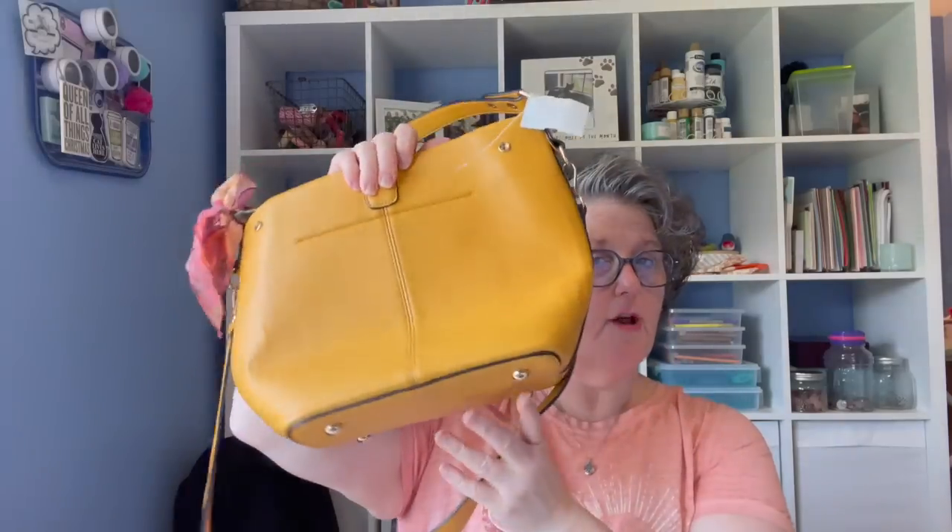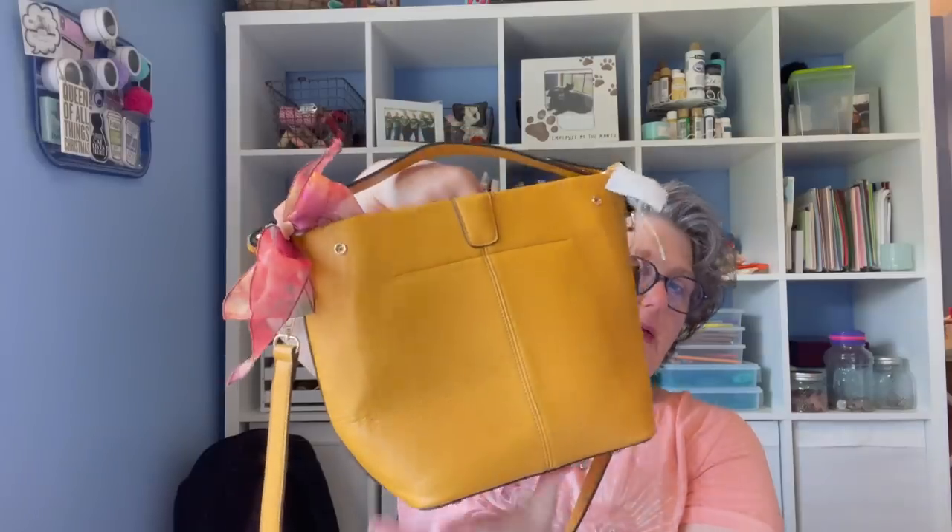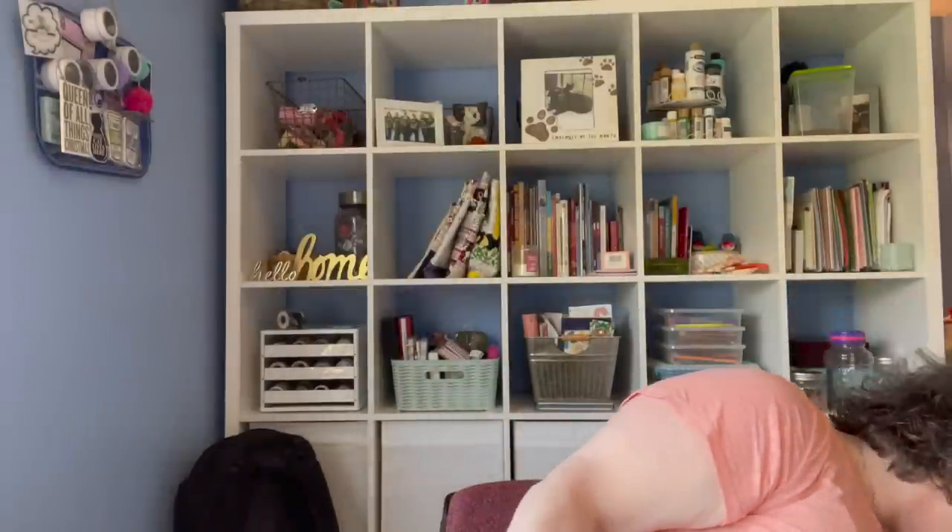It was sixteen dollars. I'm not sure why we're calling it a red backpack because this is clearly not a red backpack — it might have been a backpack at some point. I love this color, this mustardy yellow. I even love it for summer but for fall too. It's a nice big bucket purse that will hold all the things, and that's what I needed. For sixteen dollars, thank you very much.